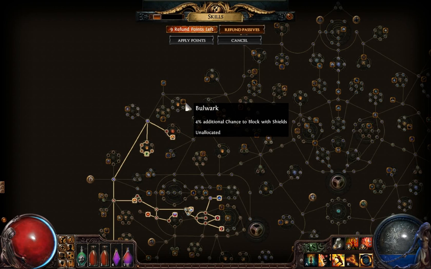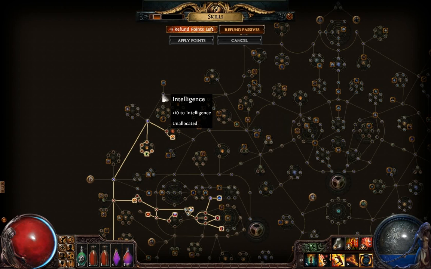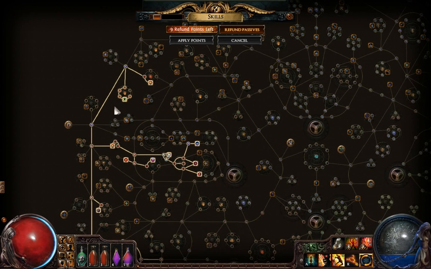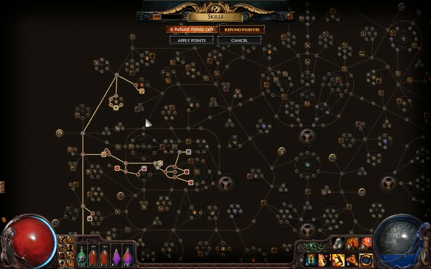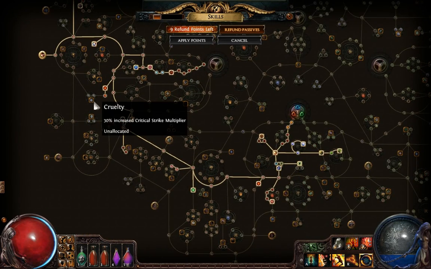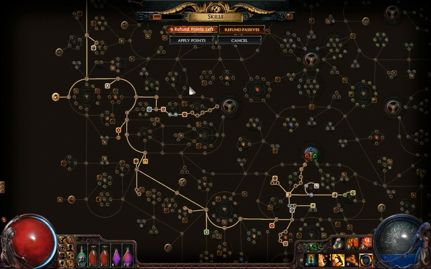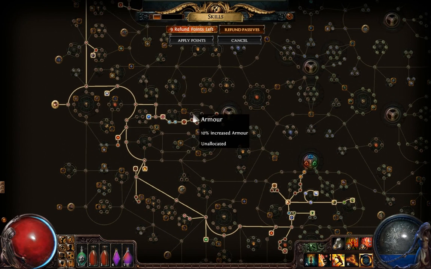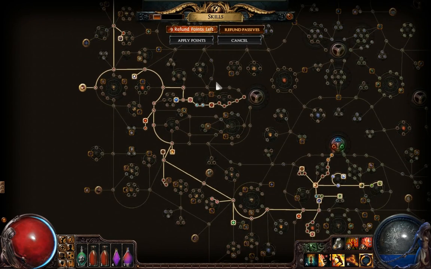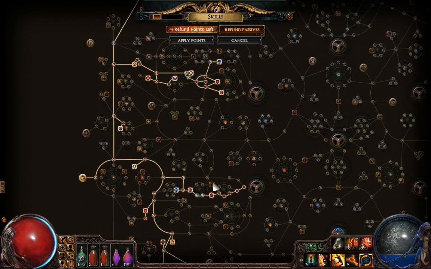4%. So that's 8% for 4 nodes, so that's again 2% per node, and an extra 10 intellect. So these 4 are a little bit better than 2% nodes, because you get the free intellect also. And you can basically pick up quite a lot of additional block chance at higher level also. And you'll see why it's so useful in the endgame version of the build. Also, here is some armor that you can take. I haven't taken it yet because this armor node is much better. And yeah, there's still a lot of levels to go and a lot of places to put points if you want to.